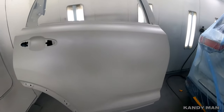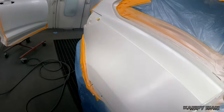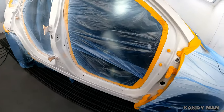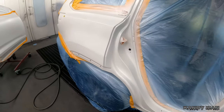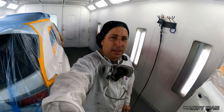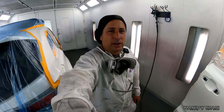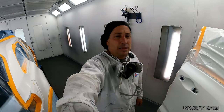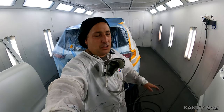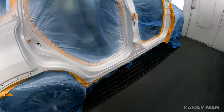We got two coats — you can see I was consistent, nice and smooth. Now we're going to go ahead and put one more dust coat of pearl to make sure these pearls are evened out nice, and then we'll be clearing it. This technique has done a really good job for me with these pearls. Any color that gives you trouble in the water base and wants to fight you on the blend — some of them will get yellow, some will turn a different color on the blends — milk it out, dilute the base, blend it out and you can really do wonders with it. Let's dust it one more time and then we'll clear it.